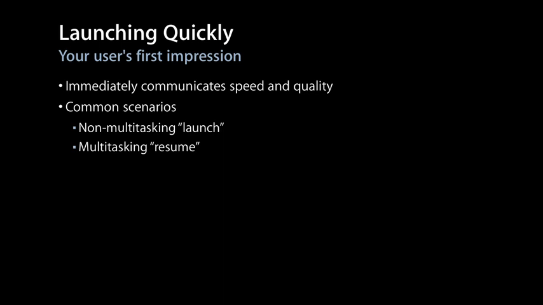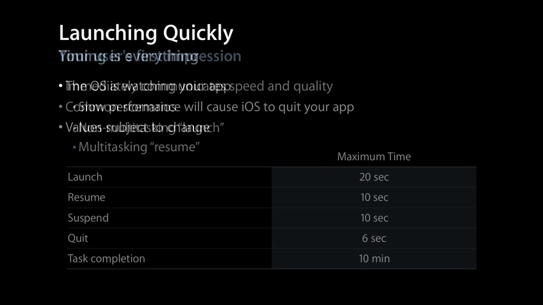From the moment that user taps your application on the home screen, this is the very first opportunity for you to say hello to them, for you to show them the work that you've done. So you want to be focusing on that first launch performance and having that be the best it can possibly be. You also want to be paying attention to the multitasking resume as well. This is an incredibly common way that users are going to come back to your application. You want to make sure that you don't have performance problems hiding in resume.